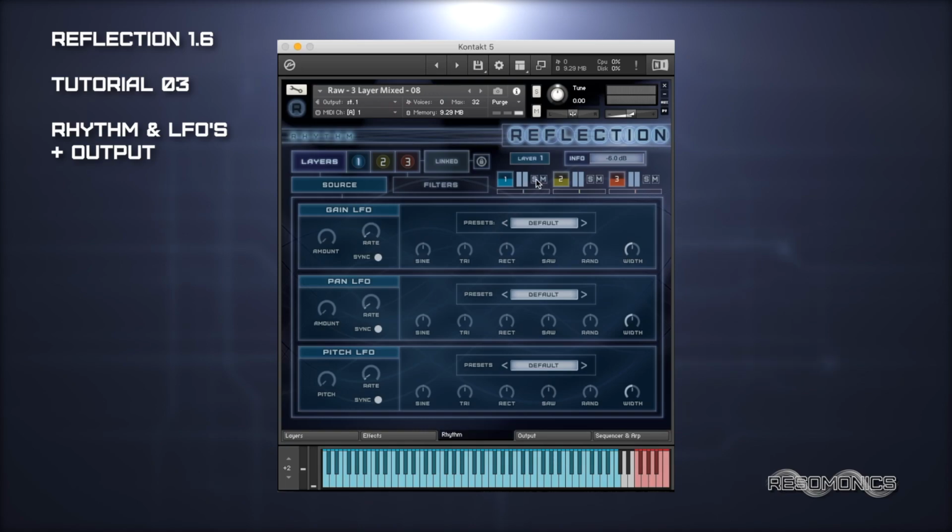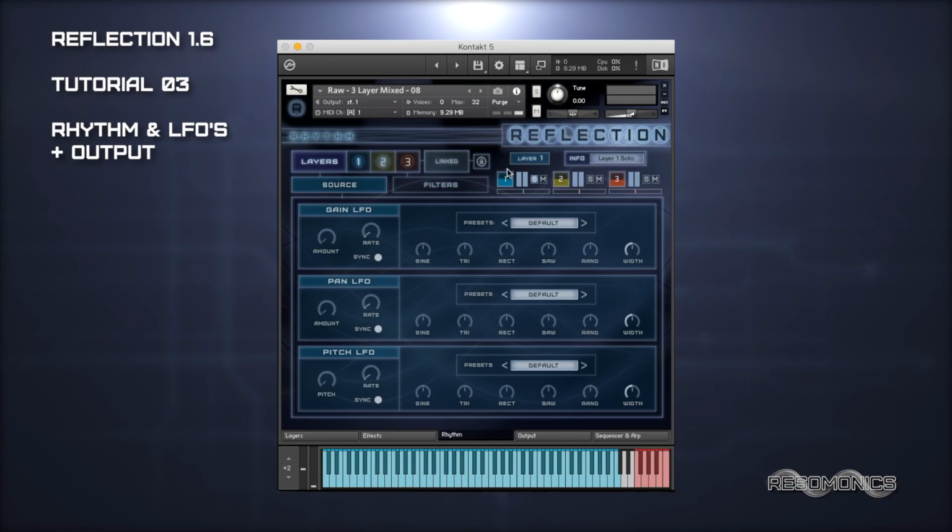So as I say, the 3 different layers that we've got here are, so we've got a long one there on layer 1. Ooh, a bit loud. And we've got a short one on layer 2. And I think we've got another long one on layer 3. Ooh, yeah. Much louder one, that.